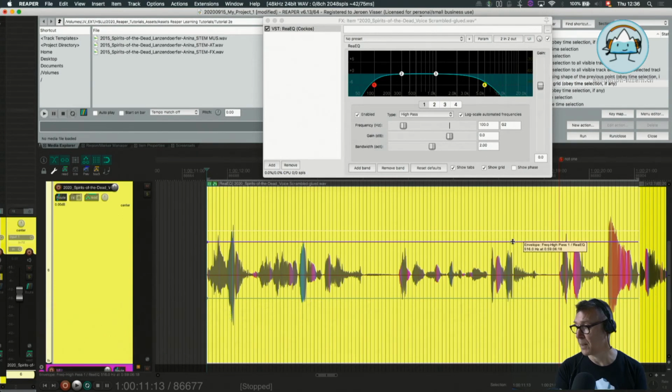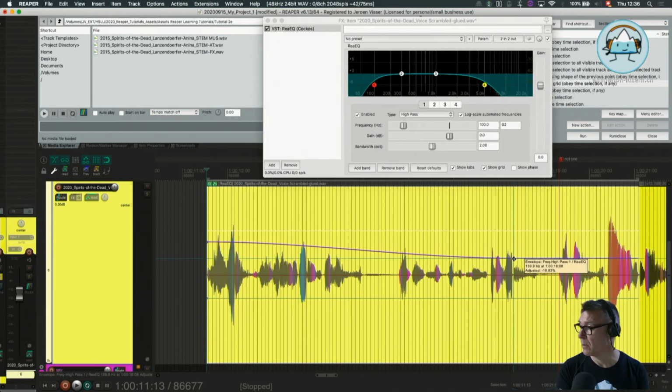And I make an extra point here with Shift click. We insert an envelope point, which we can then just drag down and make it maybe, well, why don't we put it like here at full range.